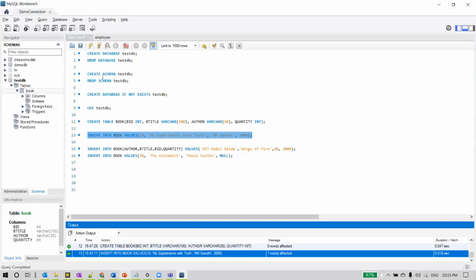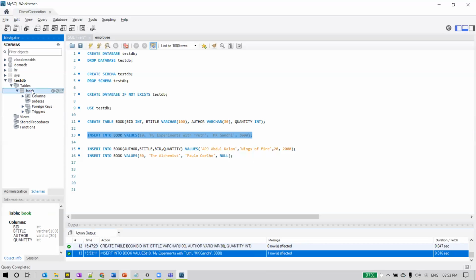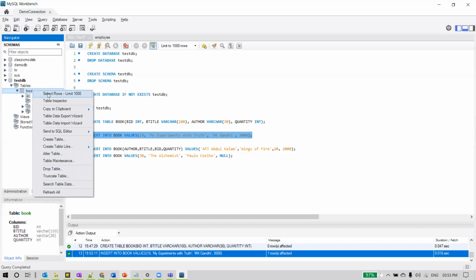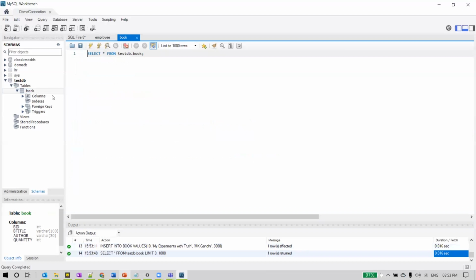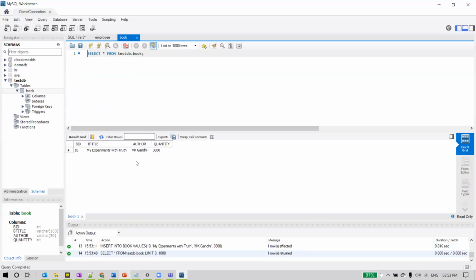Like we wanted to see the data in the table, right? So for that, for now, what we'll do here is just right click on the table name and click on this select rows. It will actually issue some select command to the database and it will fetch all the rows present in that table. Click on that. So you can see here. For now you don't need to understand this, but just observe the data here.